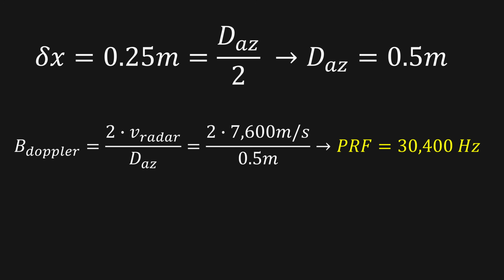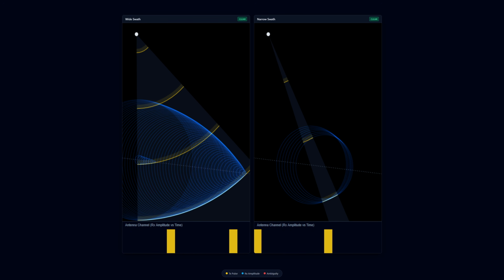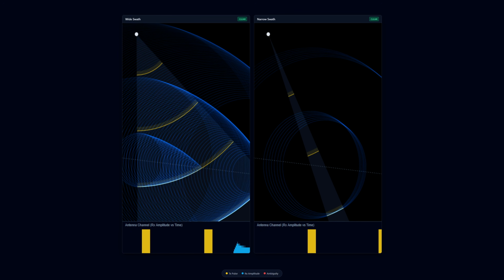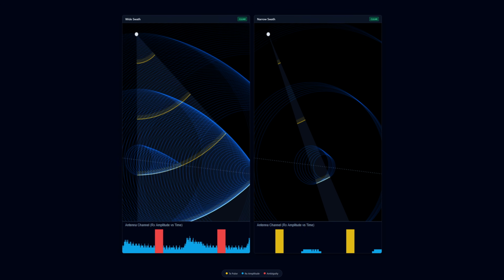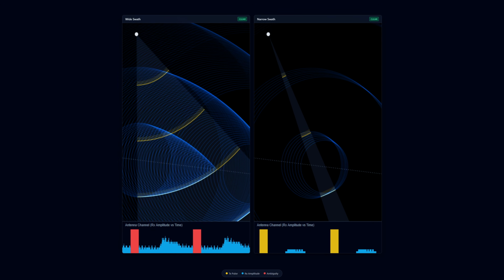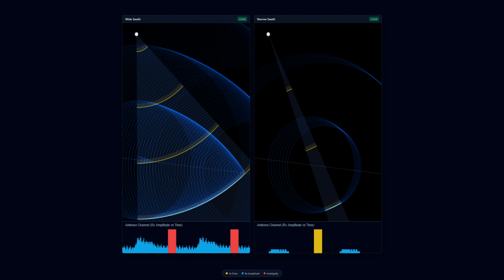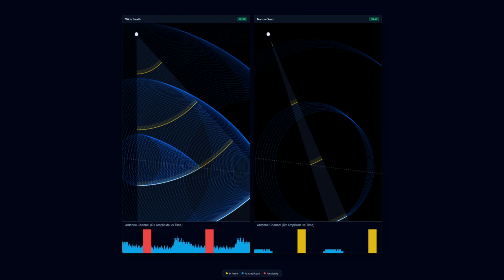The PRF, however, must also be kept low enough to avoid eclipsing and range ambiguities. The limitations here are the distance from the targets and the size of the swath in the range direction, since a wider beam width in the elevation direction spreads the return signal over a longer period of time and can create overlapping receive signals from different pulses. In existing commercial SAR satellites, this requires a pulse repetition frequency of around 6,000 Hz or even less. Another problem is that the signal-to-noise ratio is very low because both the transmit and receive antennas have a very wide beam width in both angular directions, and they have a very low gain as a result.